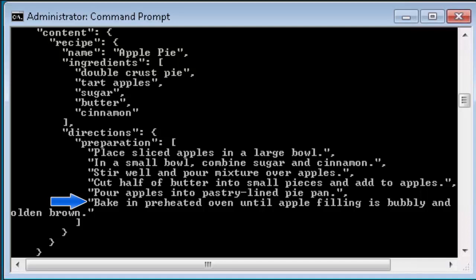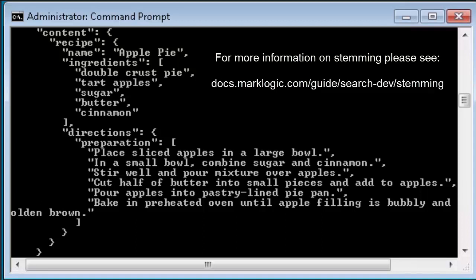However, if you look really closely here, you'll notice that the word baking doesn't actually appear in the results. However, the word bake does appear. This is a concept in MarkLogic search and indexing known as stemming, where we stem words to their native root based on the language defined. In this case, in English, the word baking has a stem of bake. So when you do a search looking for documents that contain the word baking, they will match documents that also have the word bake inside of them.